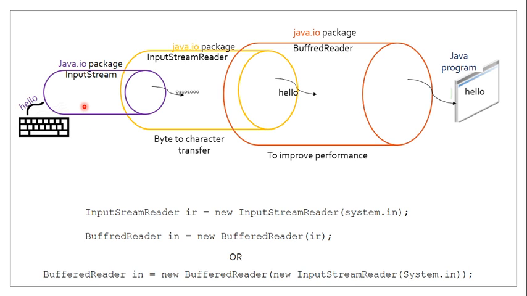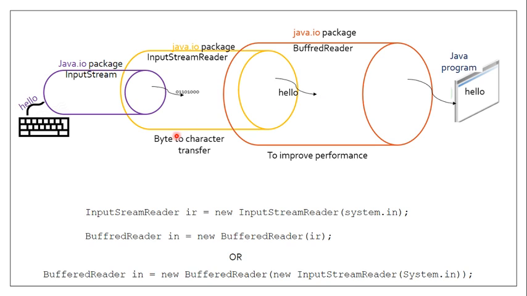Okay, so we have the object System.in of the InputStream class here, which carries the data from the keyboard and passes it to the InputStreamReader. Again, InputStreamReader has its own object which takes the data, and it converts this byte data into character data and passes it to the BufferedReader. BufferedReader just moves the character data and sends it as the same character to the destination. BufferedReader is there only from a performance point of view.